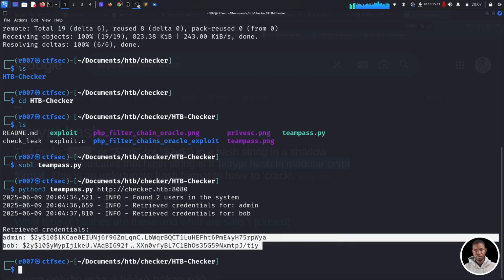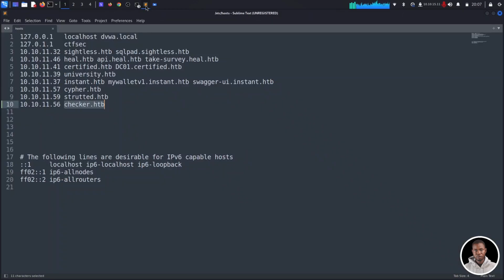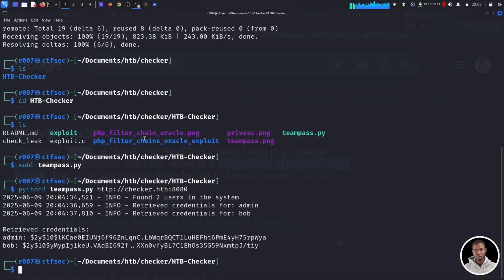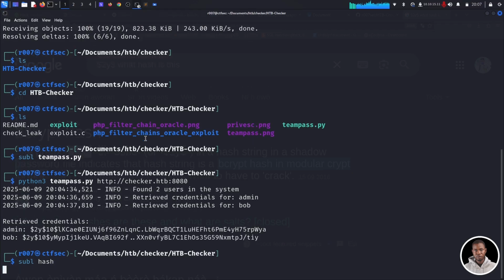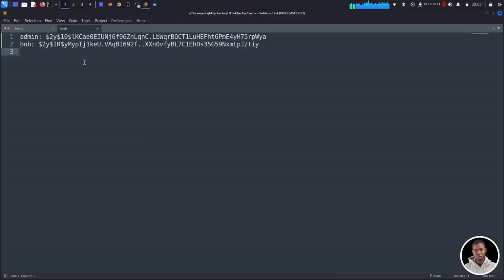I'm going to copy and paste it in Sublime here and make sure we do not have trailing white spaces.